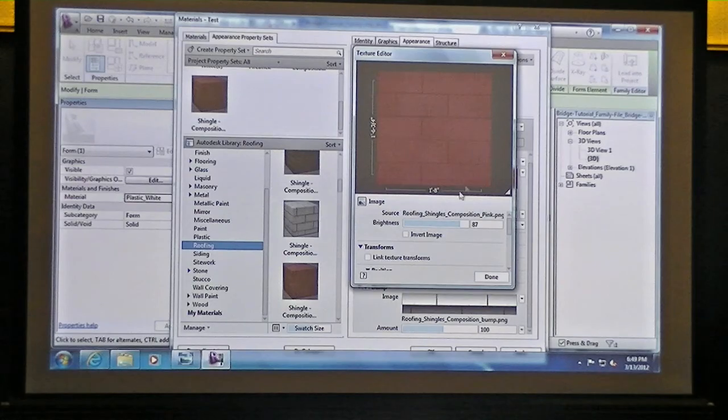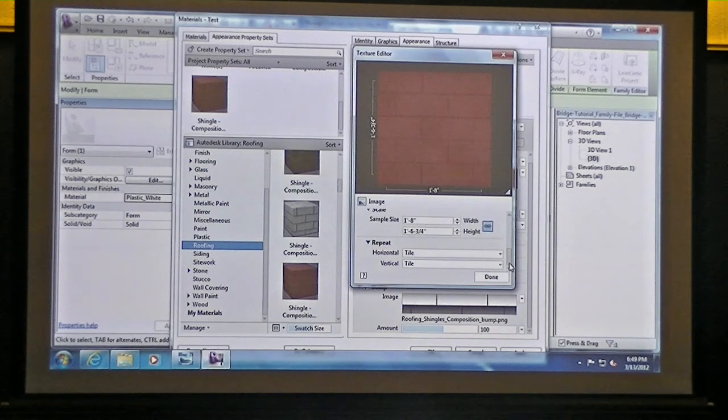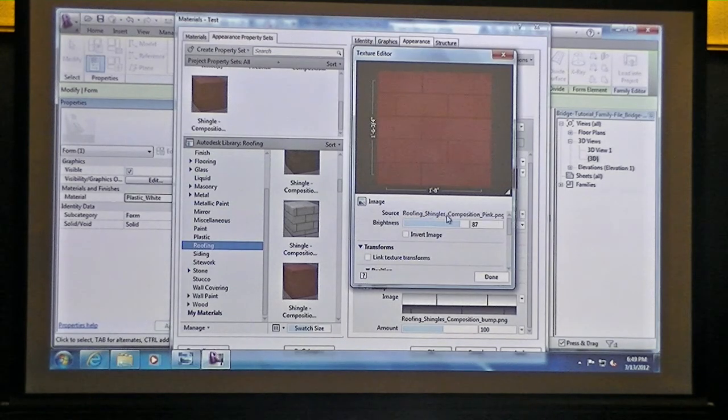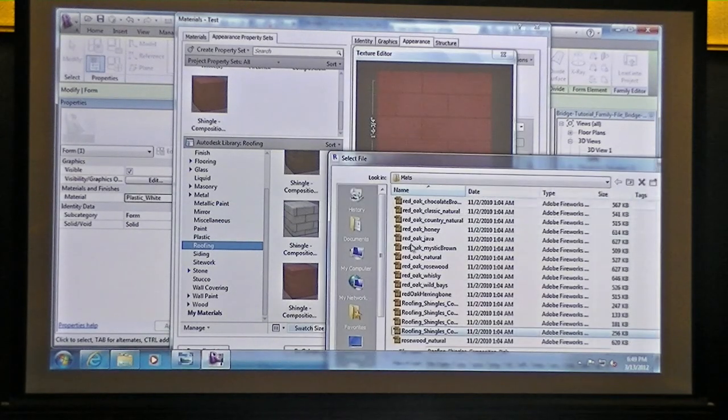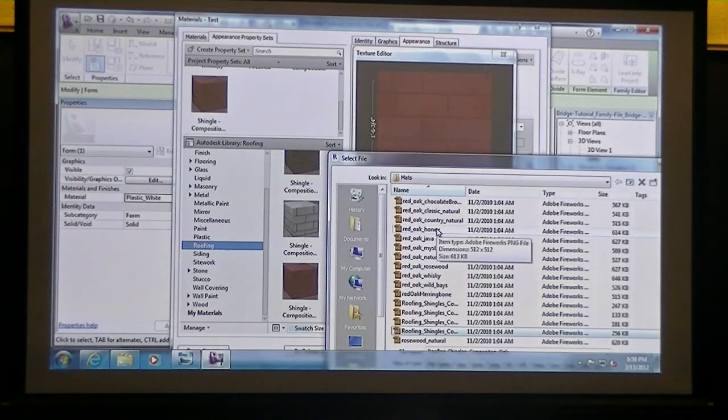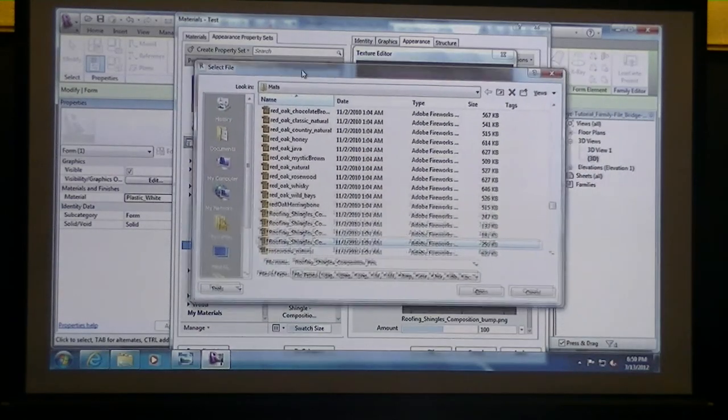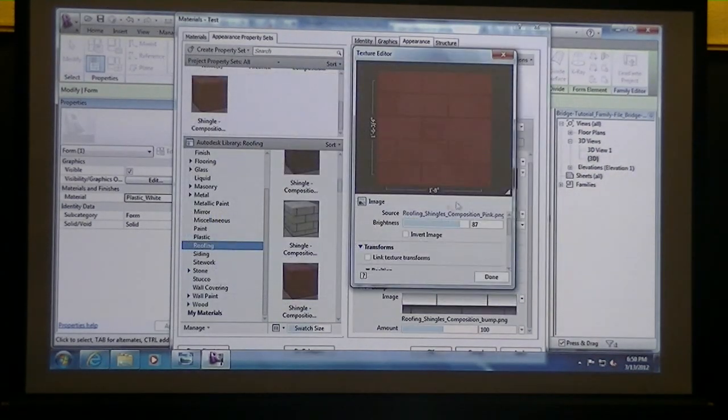You could load up within this dialog box the actual image by clicking on source, and you notice when I hover over this text, I then get my browse to, and then you can browse to the exact image that you want to find and apply it that way.